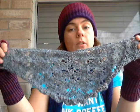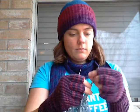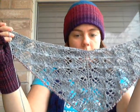So, what am I working on? I am working on two things. Let me extract them from my bag. Oh, looks like I didn't get that to the end of a row. Get this one to the end of the row. Yep, I did. So, this has grown quite a bit from when you've seen it last. This is the Aeolian shawl. It is an Elizabeth Freeman pattern, and I'm knitting it out of Miss Babs Katadin. It is a free pattern on Knitty, and I am getting to the point where this is probably the least scrunched. After this, it'll be too long, I'm assuming.